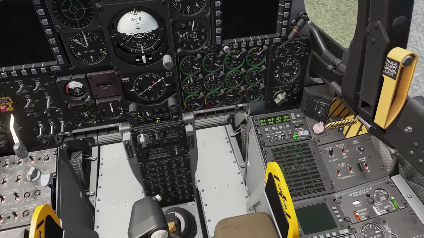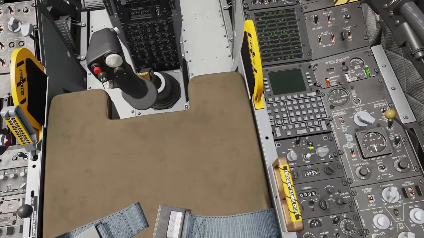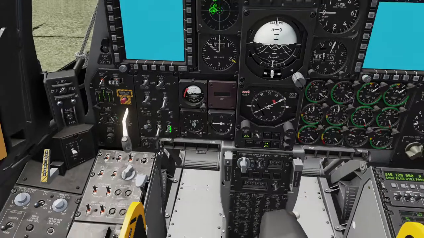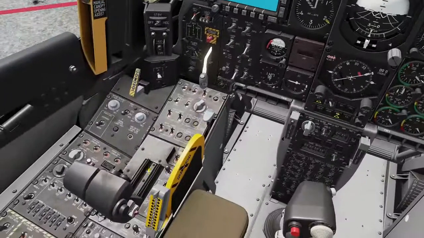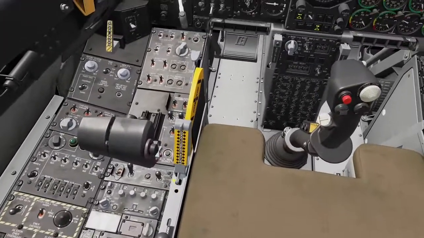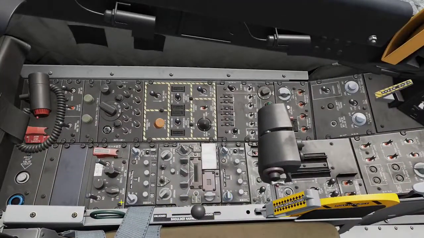Now we can go ahead and start initializing some systems here. Let's go ahead and get our CDU up and running. All right, I'm going to kick on our IFCC. Let's go ahead and start the BIT test. Get that going. We can put on our pitch and yaw stabilizers. All right, let's go ahead and turn our radios on here. Boom and boom.